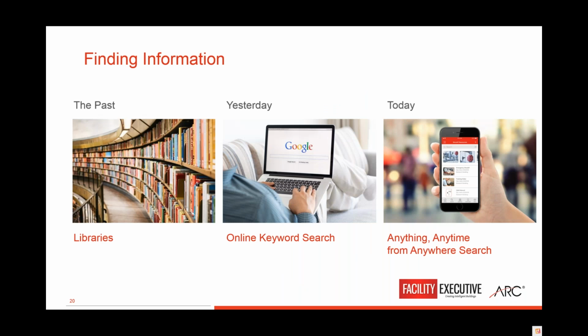So let's take a look at these here. In the past, the photo on the left is where we traditionally, when we were all growing up, went to libraries. We all grabbed information from a library. So it was all in paper. And even now, a lot of it's still in binders or plan rooms, or it's in people's heads, for goodness sakes. Well, think about Google. Look in the middle there. We all do Google searches. I do hundreds and hundreds of Google searches. Every month, every week, I'm always on Google looking for stuff.